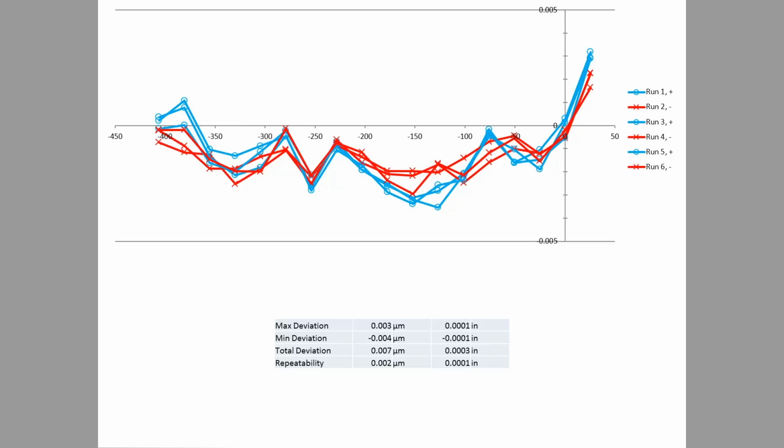Now, instead of just correcting the points at minus 150 and 25 like I described before, what we could be doing is taking a look at our compensation runs and our verification runs, trying to figure out what's causing the difference there. This may be something as simple as we need to warm up the machine and move it around a bit, or spread some lubrication around, things of that nature. Or it may be more complex or less obvious, such as there are overhead doors that are opening and closing. If those change the air currents in the area, that may change the repeatability of the system.